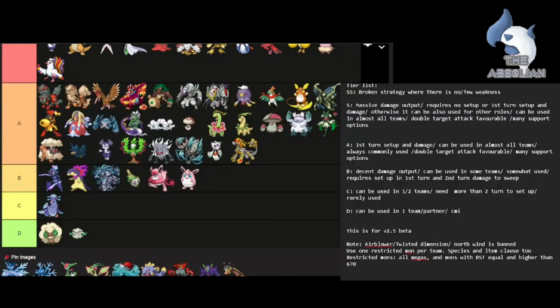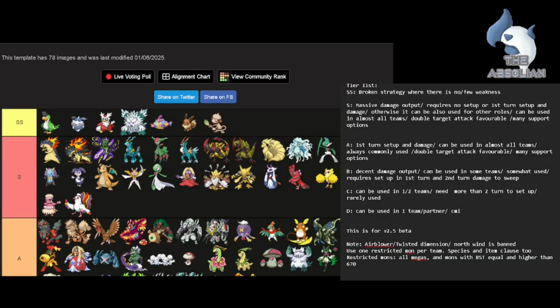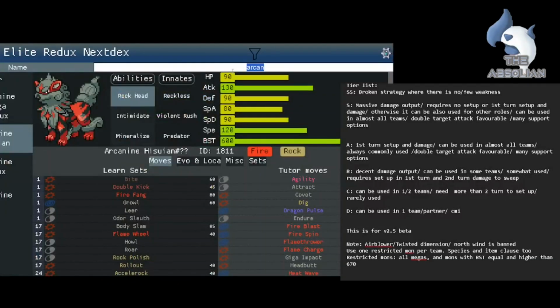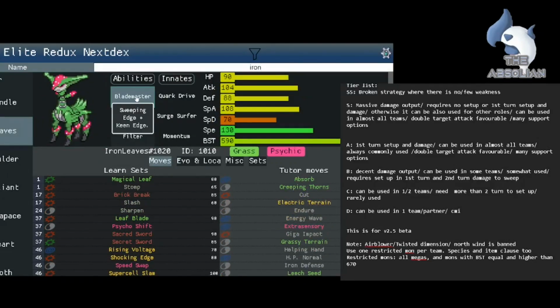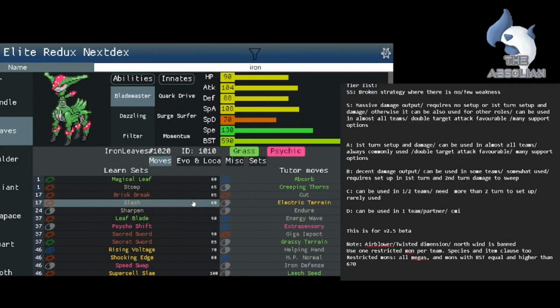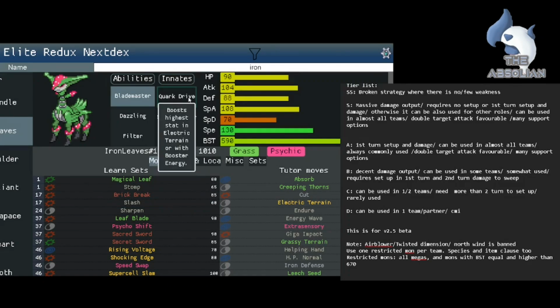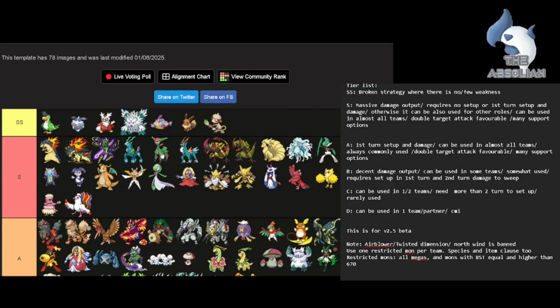Next up, this is Iron Leaf. Iron Leaf is on par with this because it has Dazzling and it has Blade Master, and because of that, you can have a Choice Band or Booster Energy combo. You can play with Electric Terrain or Grassy Terrain when using Booster Energy, it can be used as a support, and it has Dazzling, so it has so many ways of being used. In fact, I feel Iron Leaf is a better option than Iron Crown.